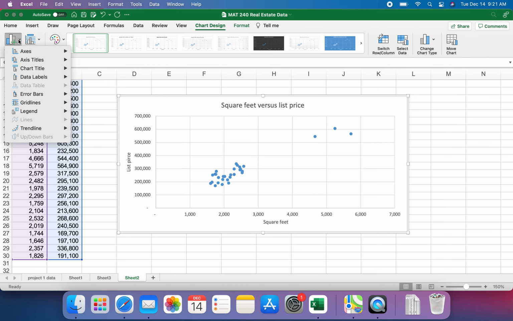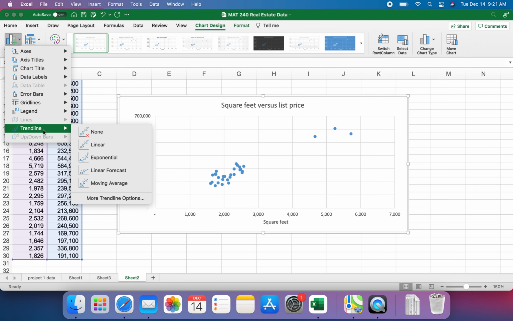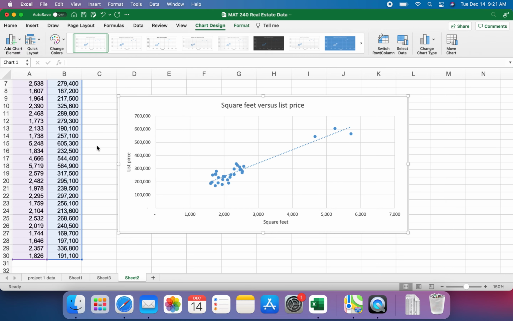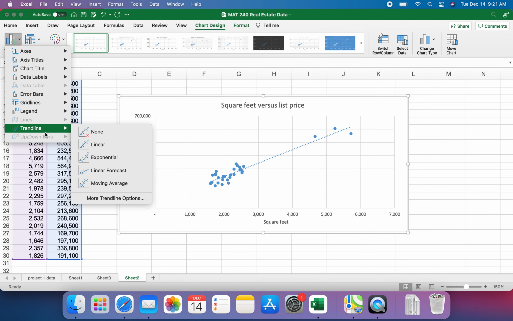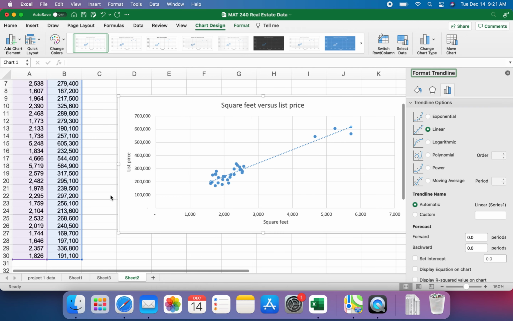So we're going to click Add Chart Element, come down to Trend Line, click Linear. Okay, so here's our line. Go back to Add Chart Element, come back to Trend Line. Now we're going to go to More Trend Line Options. Okay, so we want to put two things on our chart.